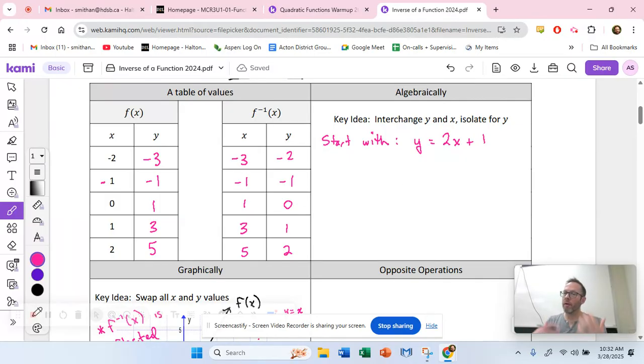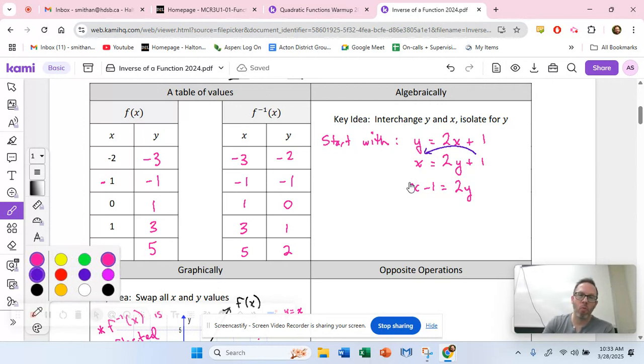I've been saying over and over again, to find an inverse function, it's like swapping x and y. We're going to literally do that. We're going to swap x and y. And then that is the inverse. We'd like to see what equation of line that is. We're going to, at this point, solve for y using our algebra skills from our grade 9 courses. We're going to move this positive one over, and we'll subtract it. So that's x minus 1 equals 2y.